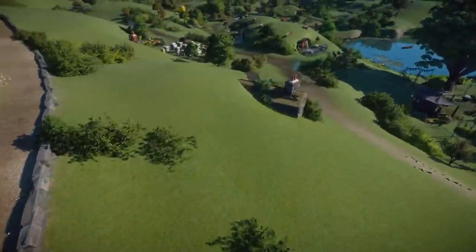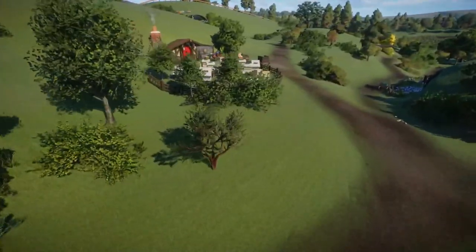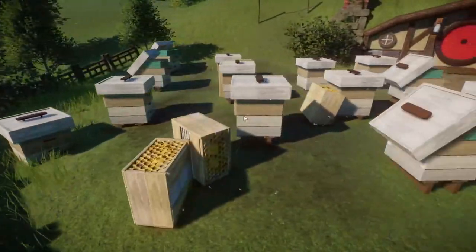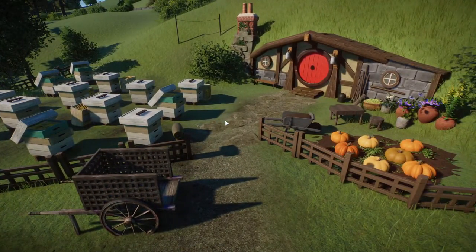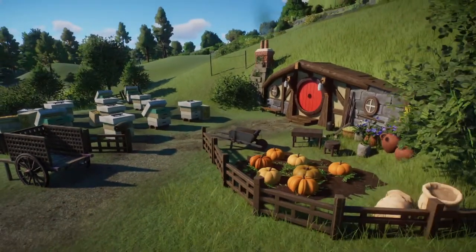Oh, I missed something over here. Hold on. Hold up. Come back down. Hold up. Oh, look at this. It's a bee. It's like a bee farm. This is unbelievable. Thank you. Thank you. I'll be here all week. They're taking the hobbits to Isengard, Leaf. Stop them. The hobbitses.